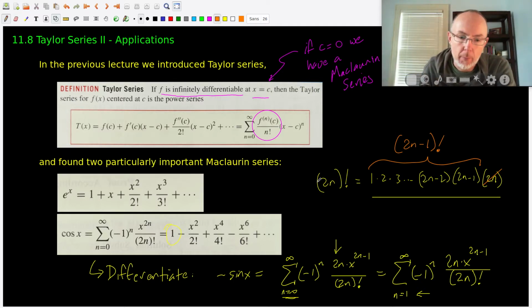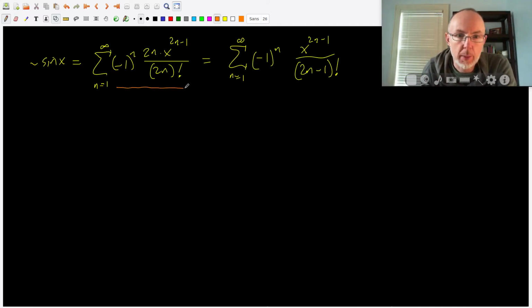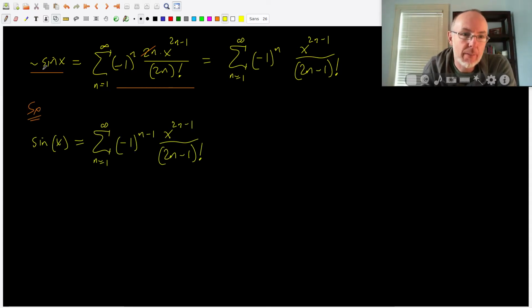So let's put that together. What we have here is the expression from the previous page, and then simplified with that piece of algebra I was just talking about. It's going to cancel one of the 2n there, and it's going to leave everything but that last term. And so this is the series for the negative sine of x. So I can cancel the negative from both sides and end up with one less power here. And here is our Maclaurin series for the sine of x.